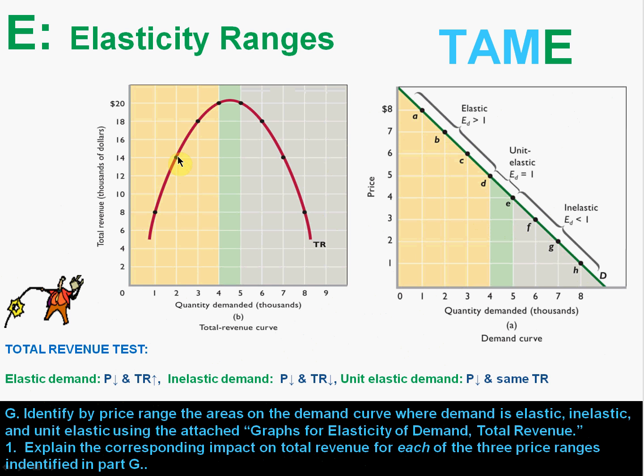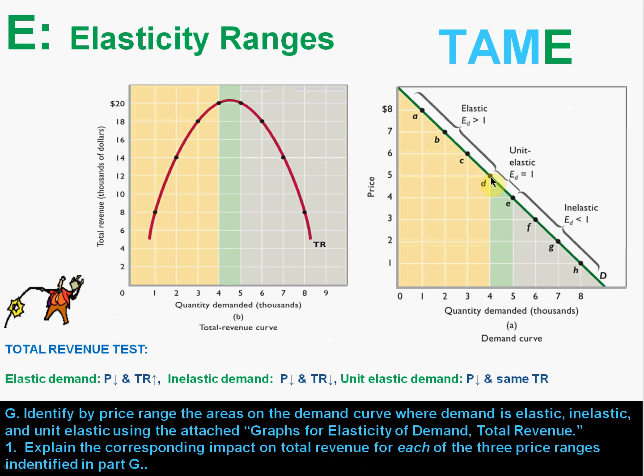Okay? Now, as you can see here, when we dropped the price, total revenue went up. Why? Well, because it's an elastic portion, meaning that the percent change in the drop of price was much more than matched in quantity demand response. And anytime that happens, we find that total revenue will go up. Now, this continues beyond point B to point C and then point D.